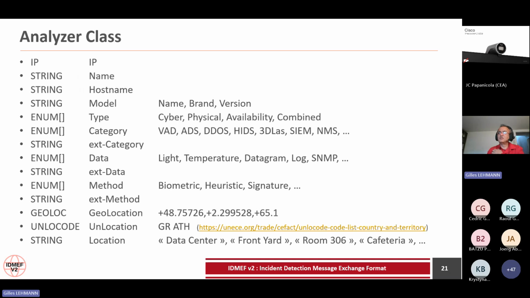The analyzer is a bit classic: IP, name, host name. So we have a lot of information about the model, the type, the category. The idea is that if you mix different tools on the same architecture, it's interesting to know that the same incident has been detected by two tools using different techniques.